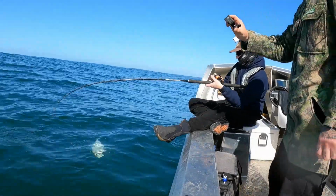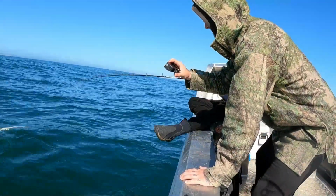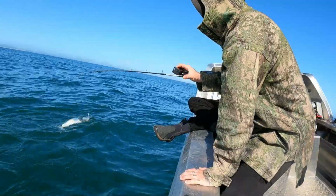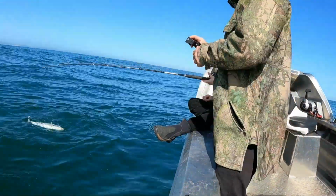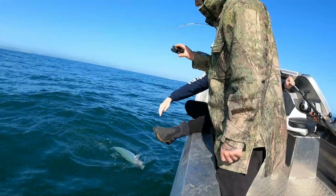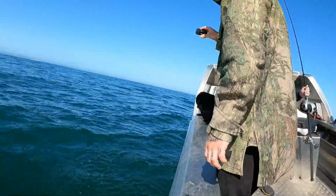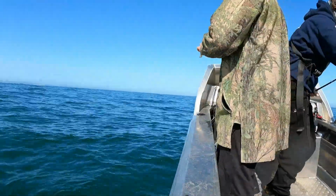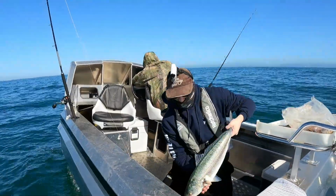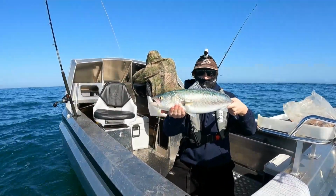Ooh, big cooter chasing him up. I saw that. Oh, he's still behind him. A sneaky barracuda decided that he wanted a piece of the kahawai. Wow, and my big second bait on the bottom. Here it comes. Look out. The kahawai and hook stay are almost always in good condition throughout spring. They're heavily feeding on whitebait at this time of year.